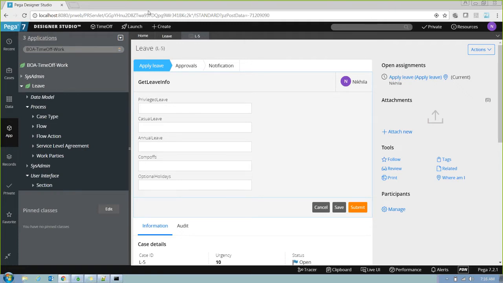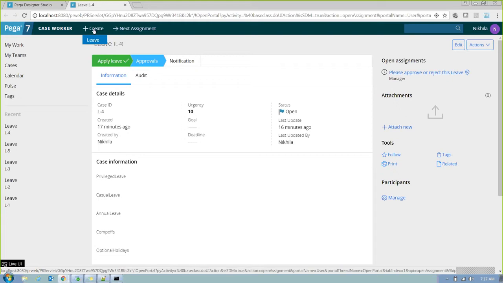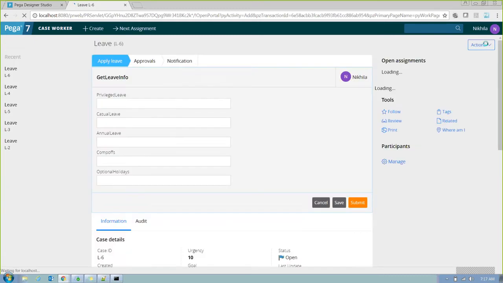Now let me try it from the end user portal as well. I'm just logging in a user. Okay. Now create, leave, case. Guys, this is called creating a work object. If somebody tells you please create a work object, this is how you do it. So this is an instance of your class. Which class? Leave class.